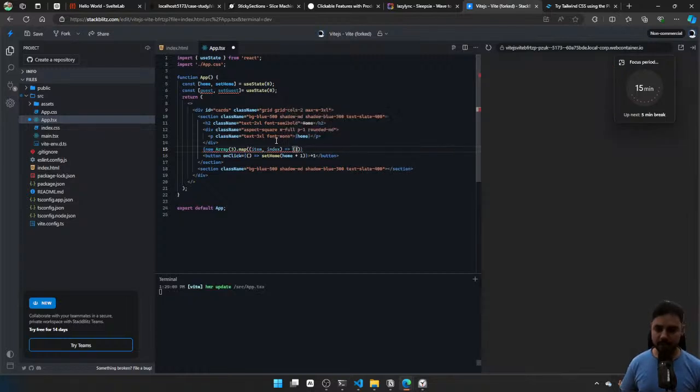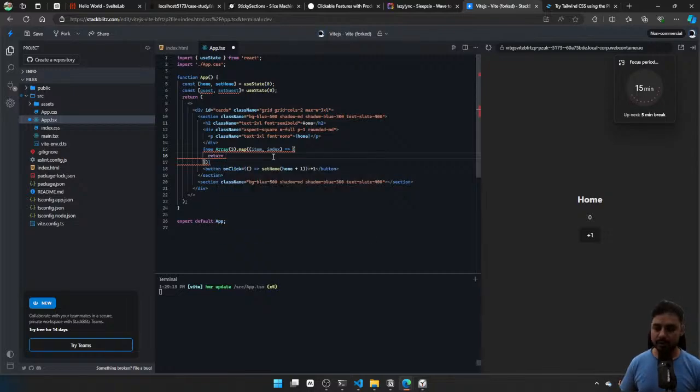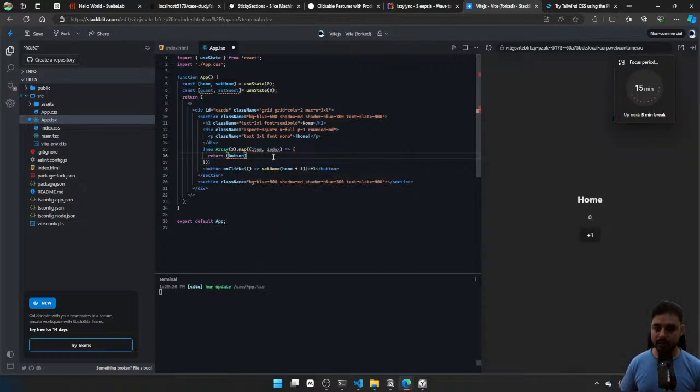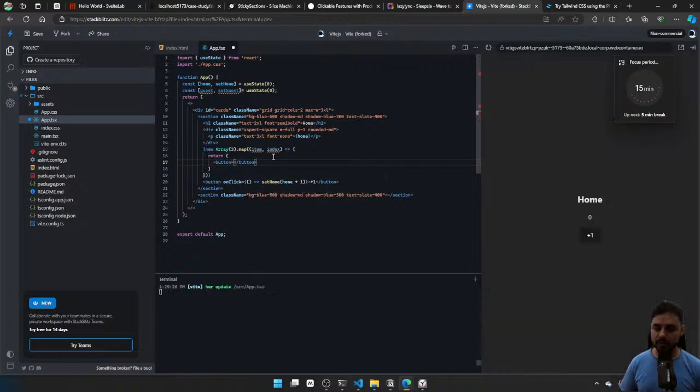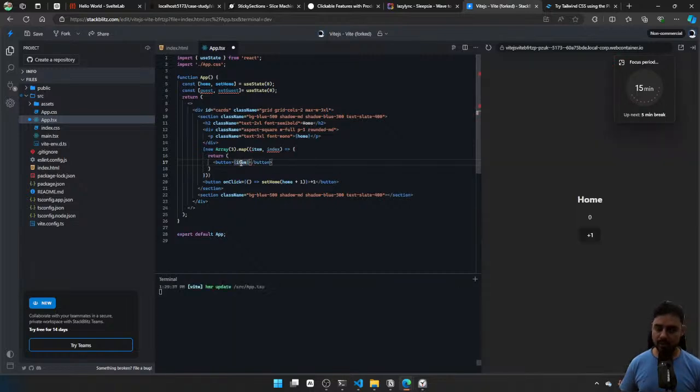And then I can use this to return a button itself and then also the index.